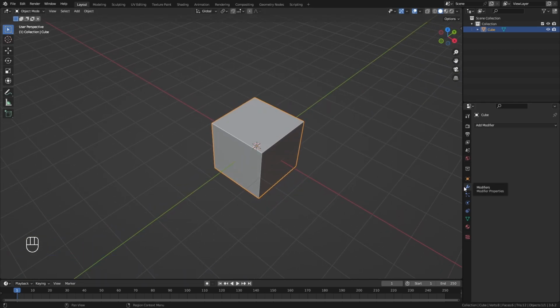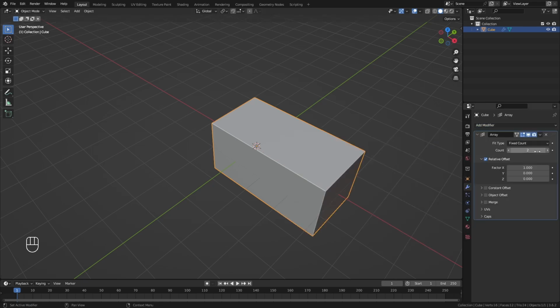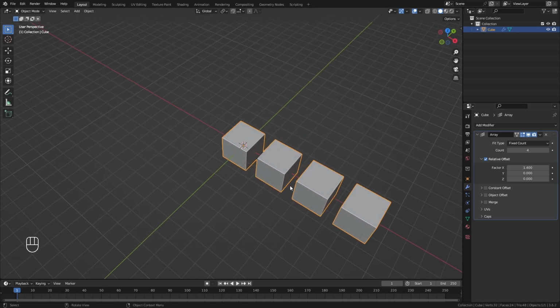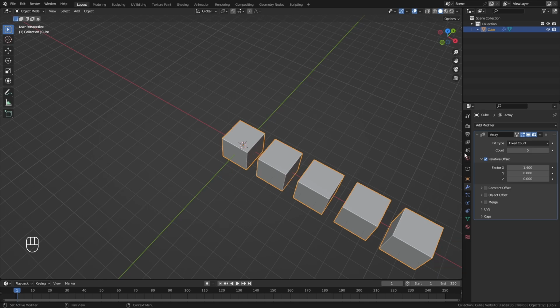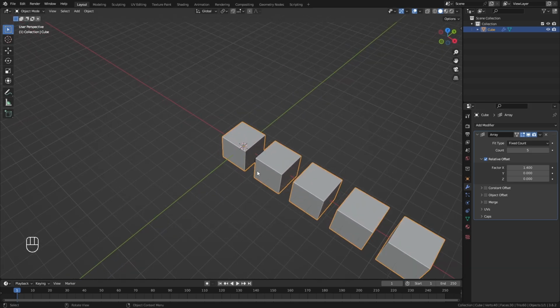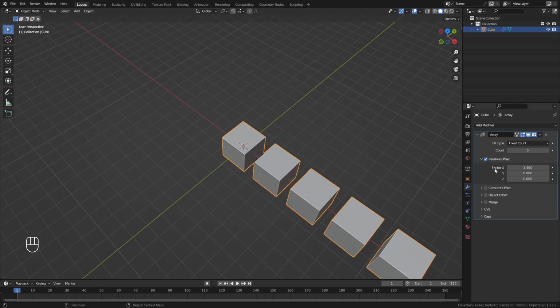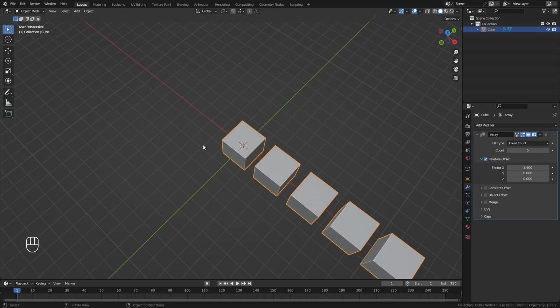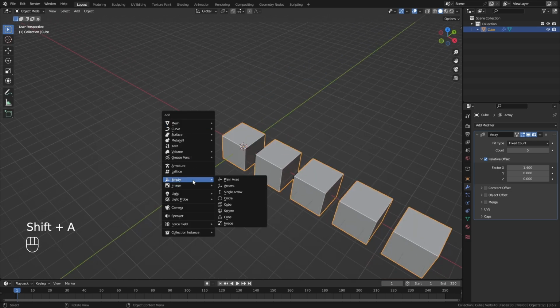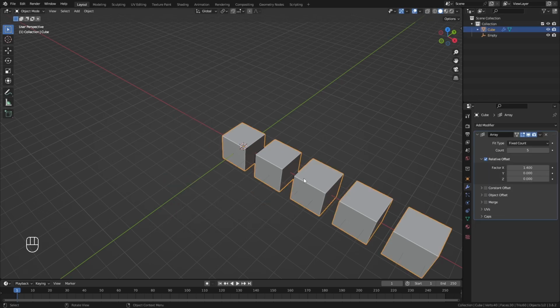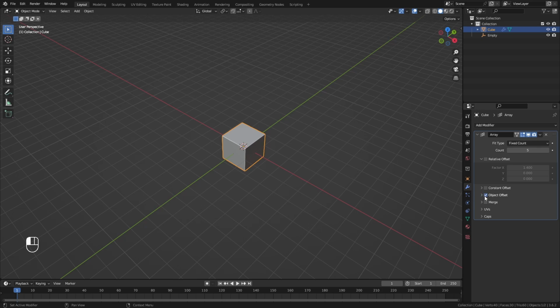What I am going to do is use an array modifier here. As I select the array modifier and increase the count, it is not evident, so let me increase the factor x. As I increase the count, this is going to create a series of cubes in a line. I don't want this, I want these cubes arranged in a circular way. To do this with the array modifier, we need an empty object. I'm going to press Shift A and bring in an empty object, the plain axes, let us say. Now I'm going to select my cube object, turn off relative offset, turn on object offset, and select this empty as the object.